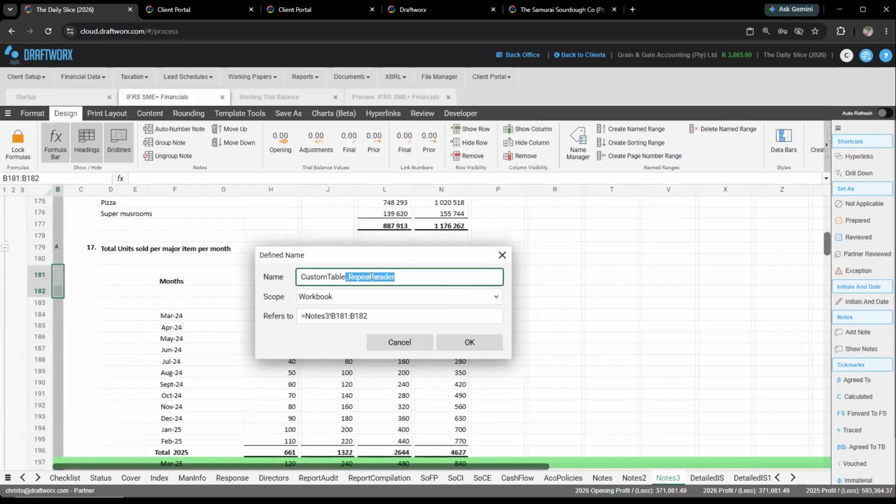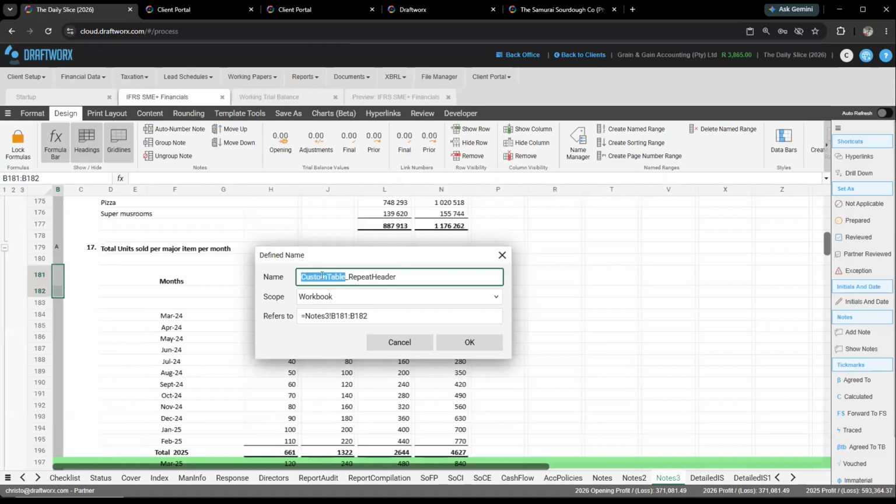Okay. What that essentially does is it gives Draftworx the instruction that this is the header rows that I want to repeat over and over for my custom table. So I'm essentially giving an instruction saying repeat headers, but for this custom table.